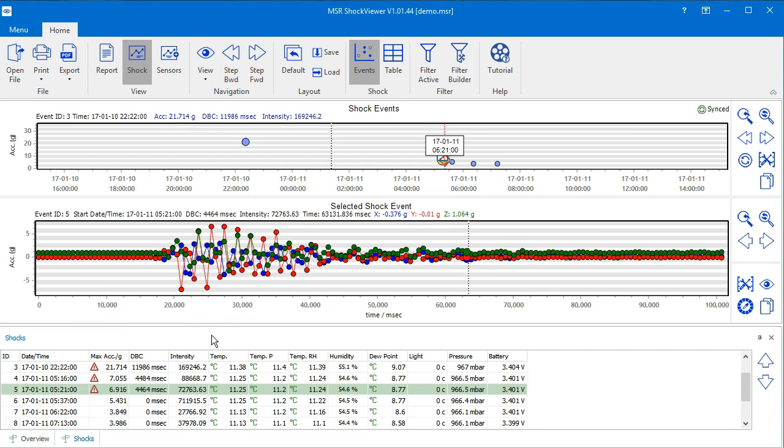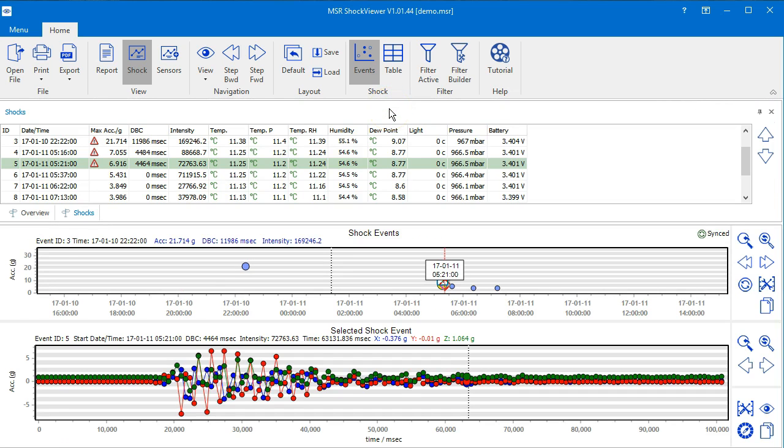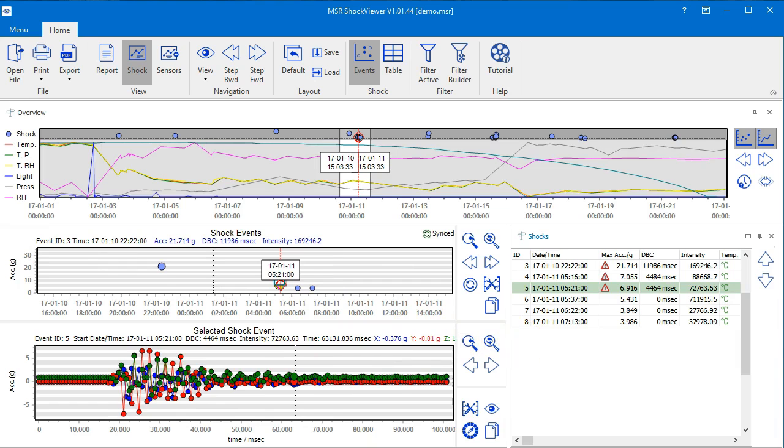In an earlier video, we have seen that the Overview panel can be moved to a different place on the screen or docked to any side of the application window by grabbing its title bar. By doing so, the other tabs will also move and stay in the same panel. But you can reposition the panels individually by grabbing their tab. This gives you the flexibility to create the environment that fits you best.